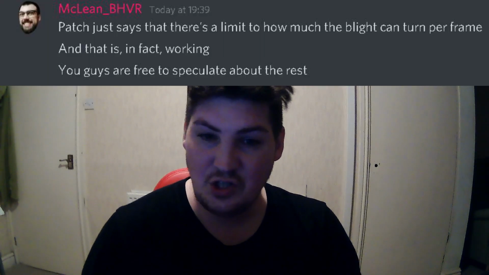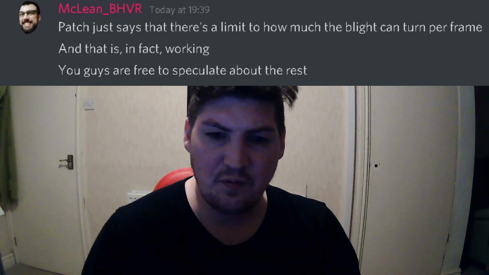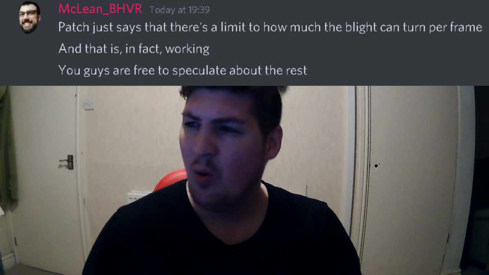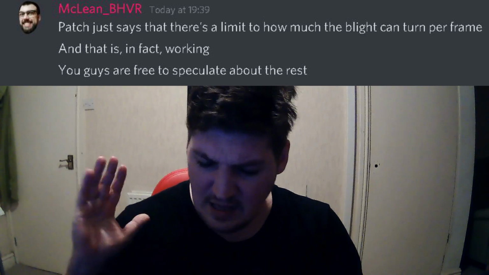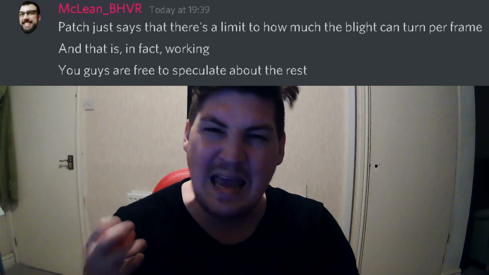And I mean, this message that people have clipped and put in my Discord, wow, this is like a new level of absolute ignorance. Mclean Behavior: Patch just says that there's a limit to how much the Blight can turn per frame, and that is, in fact, working. Thanks, Mclean. You guys are free to speculate about the rest. What the hell does that mean? What in the blue hell does we're free to speculate about the rest? What does that mean? I want to get to the crux of that. That is probably the biggest bullshit answer I've seen from a Behavior employee ever.